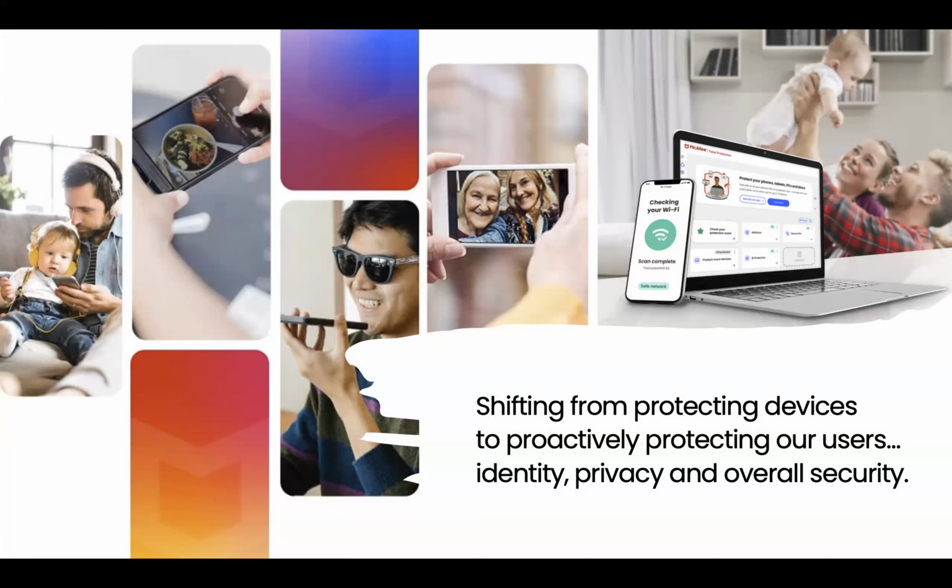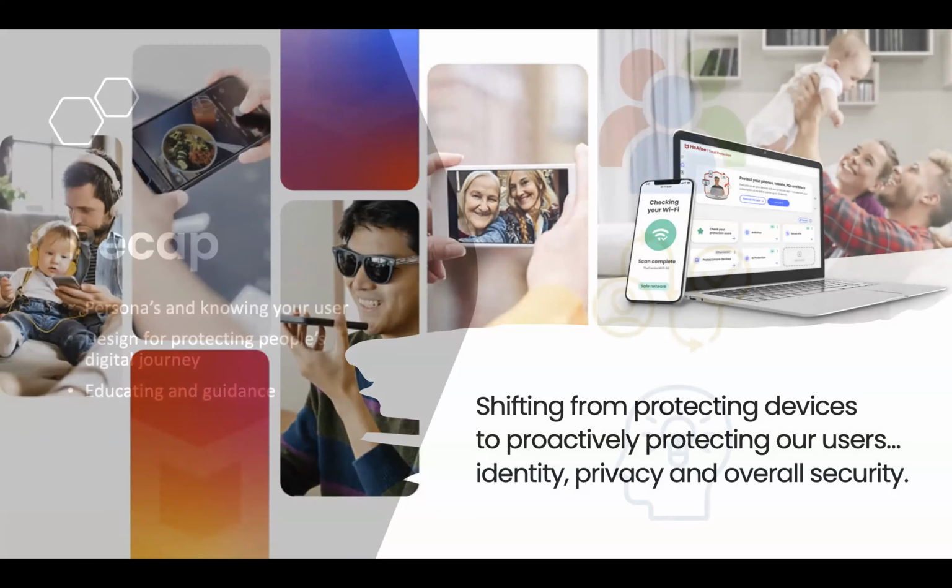We want to be proactive about it. We're protecting users' identity, their privacy, and their overall security, because it can come whether it's a mobile device, online, or things you share with stores where you purchased, all different kinds of ways. And that's the information that's out there. So I will hand this back to Sunny.